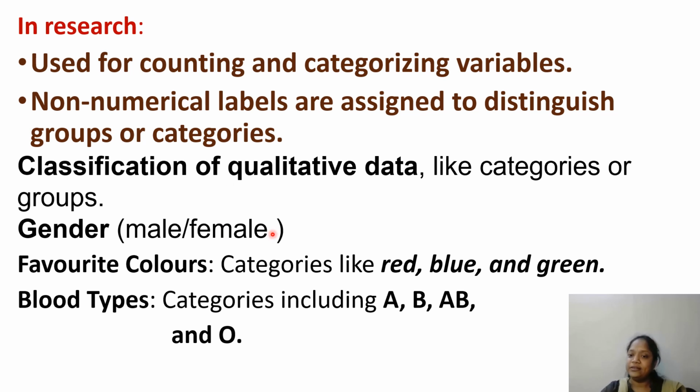For example, if I'm collecting data about a child, she scored 70 marks in science. If I write only 70, that is quantitative data. Now I want to know why the child scored 70 marks, whether any problem is there. Those things I do in depth in research, and that comes under qualitative. So gender, male and female, favorite colors, if I collect it only in categories, that is nominal.